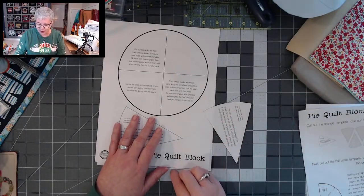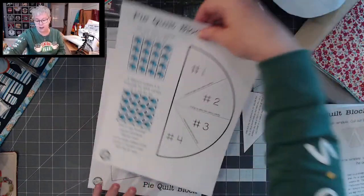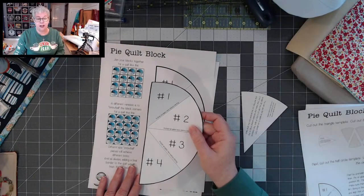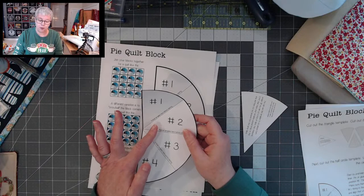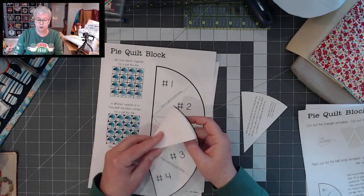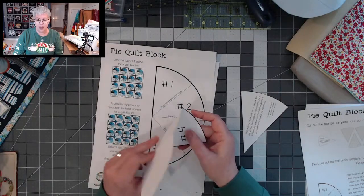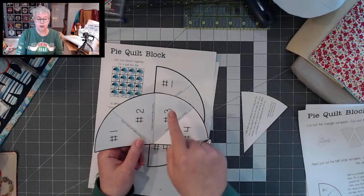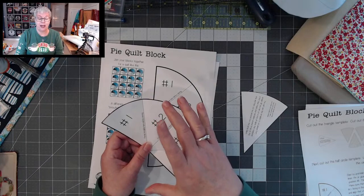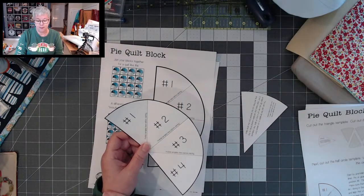And then you're going to need the other template on the back page. The very last page has this template and you'll cut that out on the line, and you'll see on the template it says to pre-fold the template before starting. There's 3 lines. You're going to fold it right on the line, just like that. And they're numbered for each section. So to make the center circle, we're actually making 2 half circles and then joining them once we've done that.